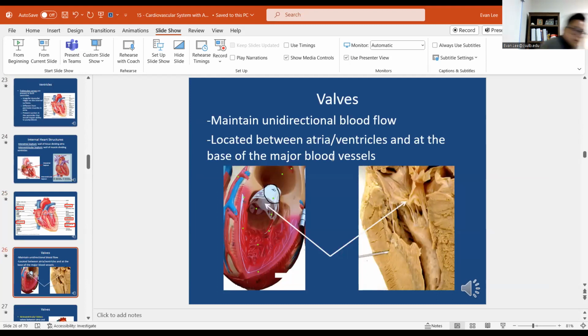Sorry about that. Now these valves, if you've ever heard of any valves, these basically help with opening and closing. And that's it. They open and close, and basically what they help with is allowing blood to flow through in a certain direction, but stopping it from flowing back. So this keeps the blood moving forward all the time because you don't want blood to go back and forth. You want it to just keep going forward and forward and forward.